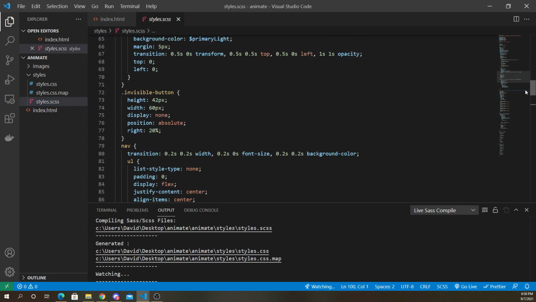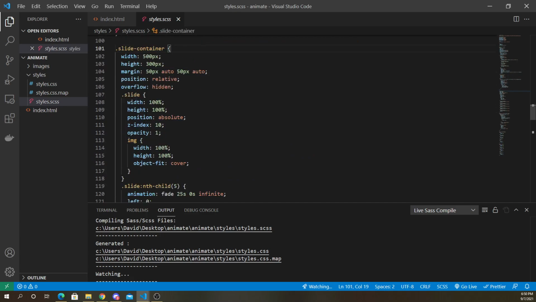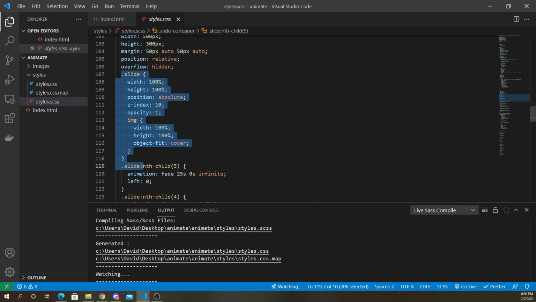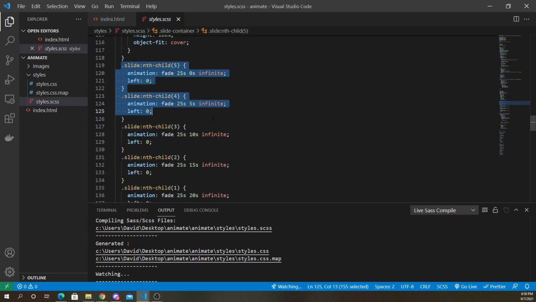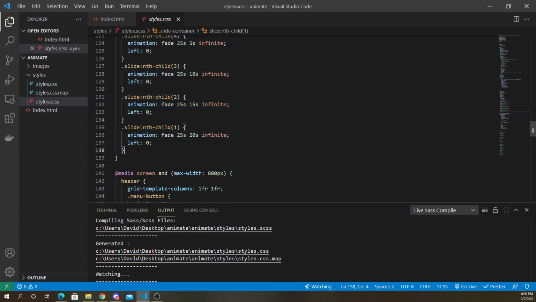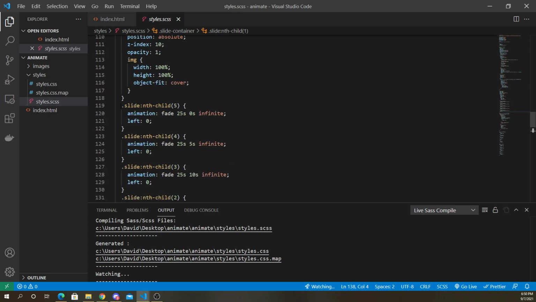So we've got here slide container. We've got our slide. And then we've got these nth child selectors. So since I've just added a new one, that should probably be right here. Right before the 5, we'll put 6.